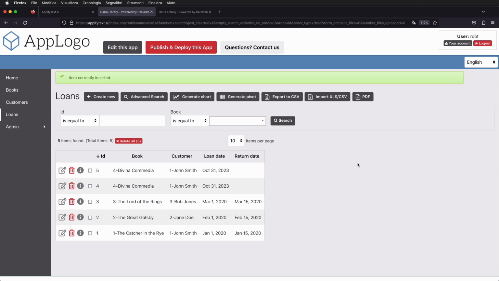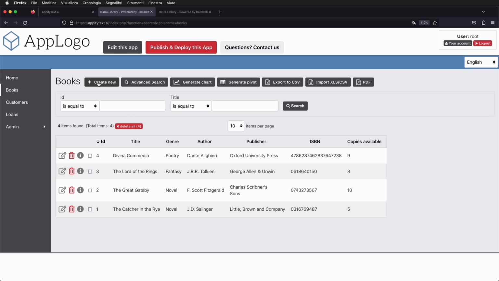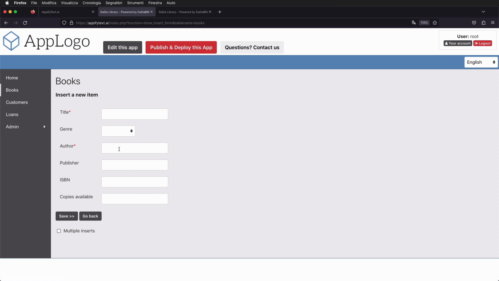Okay, now let me show you how to add a lookup field. We mentioned lookup fields before for book and customer in loans. For example, let's go back to books, and let's say that right now author is just a free text box field, but I want to implement the author field with a completely different approach.